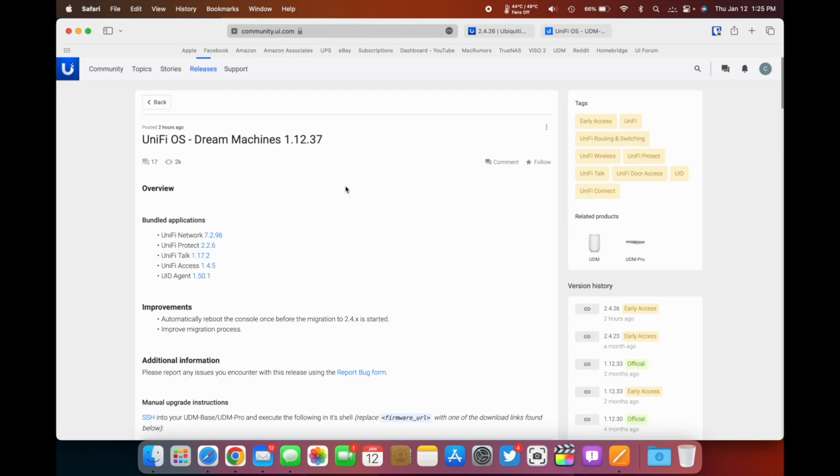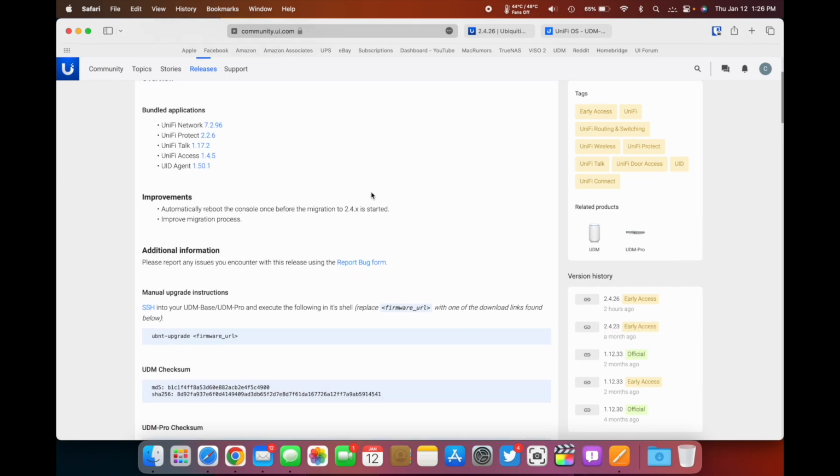Right now, they have a couple versions of this, and they usually close these because they want to test migration from 1.x to 2.x from different versions. So like when they released 2.4.23 and 1.12.33, you had to upgrade from 1.12.33 to 2.4.23. I know all the numbers are kind of confusing in there, but try to follow along if you can. When they did that, they closed the migration process because they wanted to wait until they released this version, 1.12.37, and this version, 2.4.26, along with it. That way they could test the migration from each one along the process. So they did close the other version.